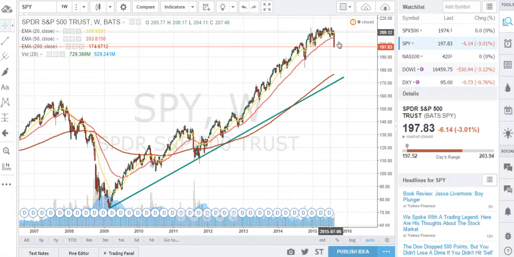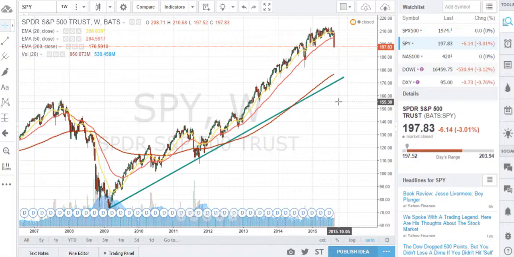What we're seeing here is a very similar pattern in terms of the general setup to where we had a huge run up since 2009 and a cross back right in late 2010 of those moving averages. What we're seeing is a potential breakdown of those moving averages here. If you look at the general trend since the low, this will pretty much put our target for the SPY right around the 170 range. That's currently where the 200 exponential moving average is, as well as the trend line. So that would pretty much give me severe confidence that this downtrend is going to continue.